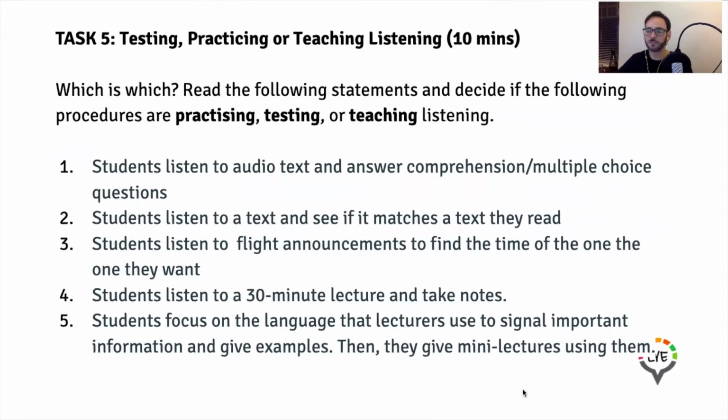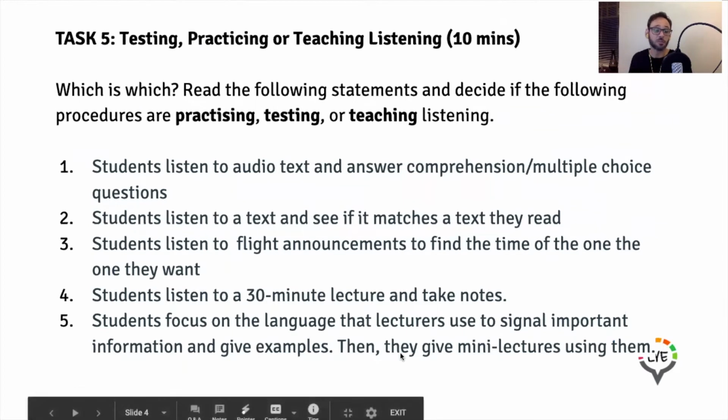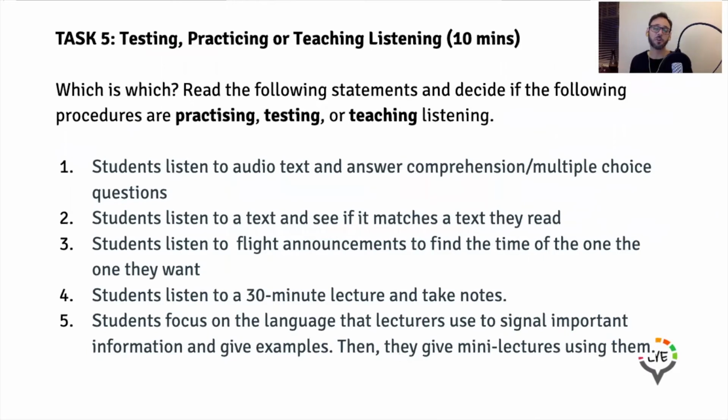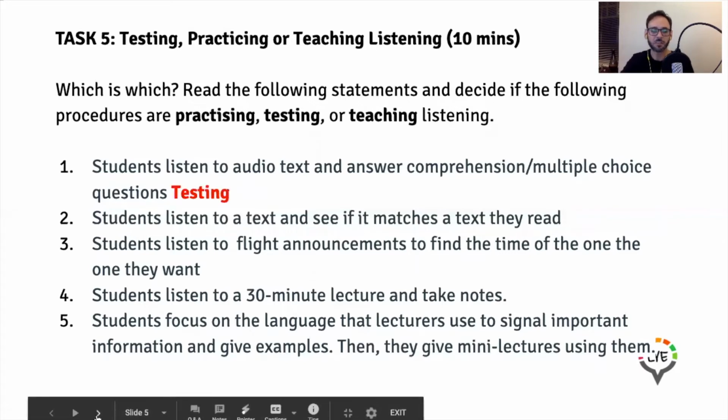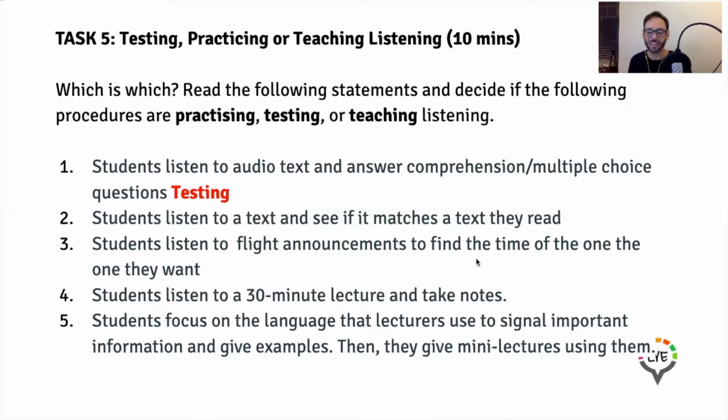So we're going to look at the first one here. Students listen to an audio text, and then they have to answer a list of comprehension questions, multiple choice questions. Again, this is the pervasive type of activity that you would encounter in most published materials. And this activity actually is not doing much other than testing their comprehension.